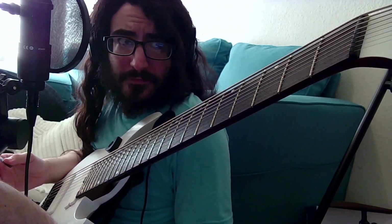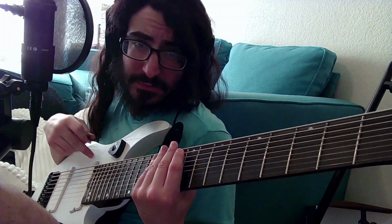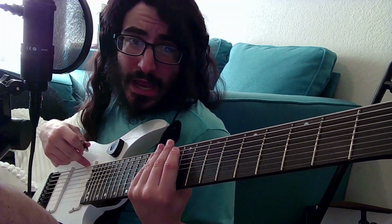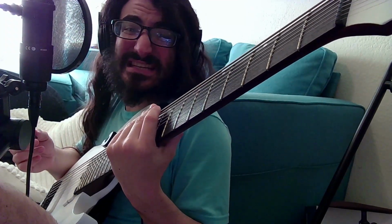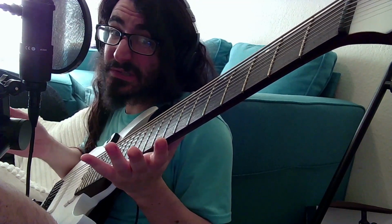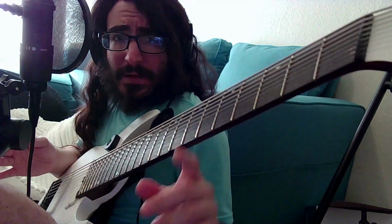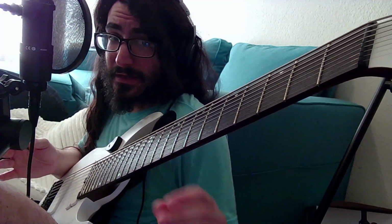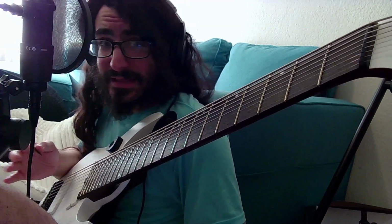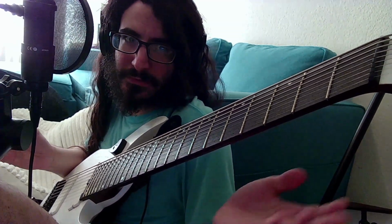I understand I paid $1,400 for this thing because, well, it's a 9-string. It already has Fishman Fluences in it. And yeah, they don't really sell too well. But I'm pretty sure if someone popularized them enough and more manufacturers started making them at lower prices, I think these can sell, but maybe it's just me, or maybe I'm just the target customer, who knows.